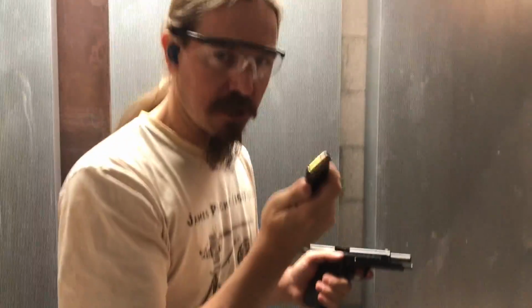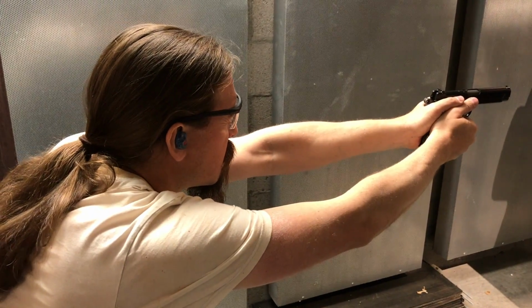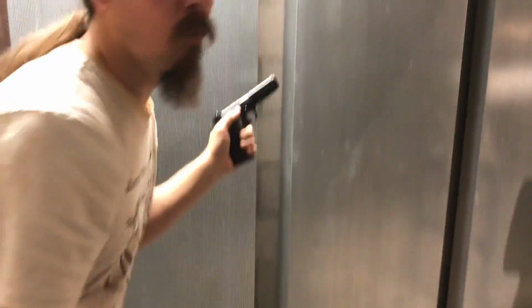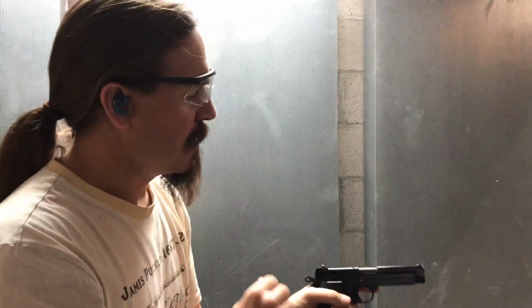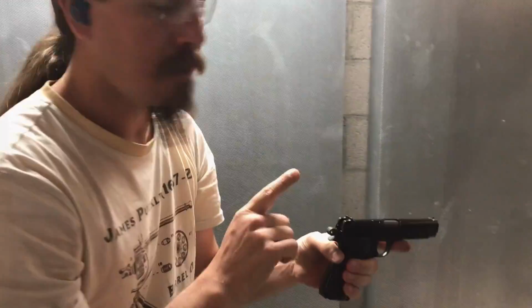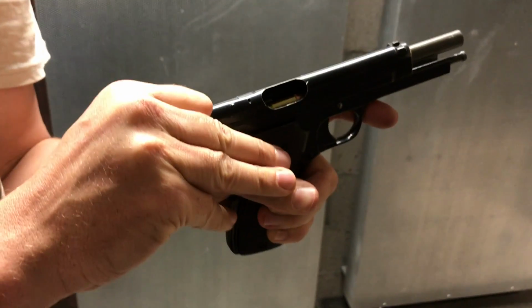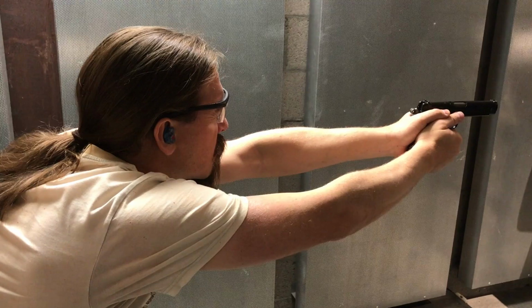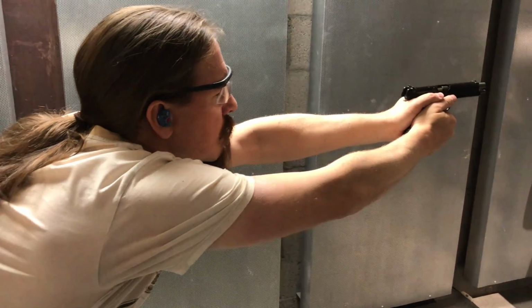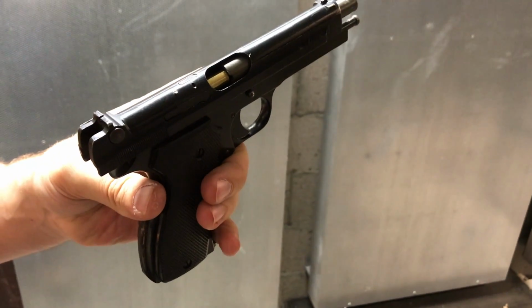So, Buffalo Arms. Ready? 1,033. It did not, however, chamber a new round. 982 feet per second. Let me write that down. And then that shot recocked the hammer. It ejected the empty case, but it did not cycle far enough back to load a new cartridge. Let's do another one. 919. And this one didn't quite fully eject the case.